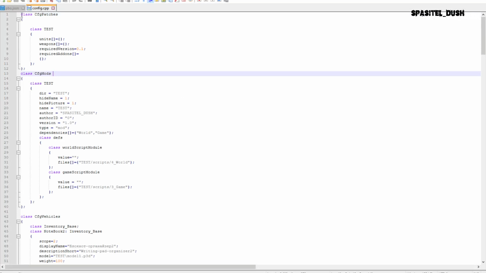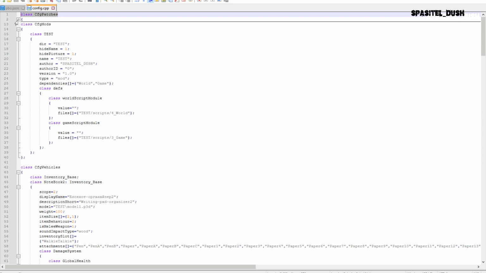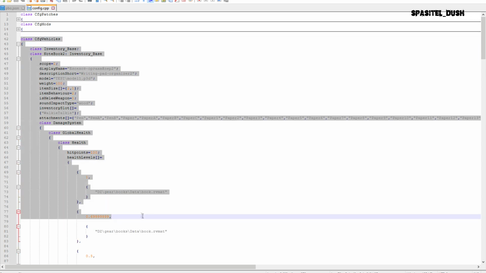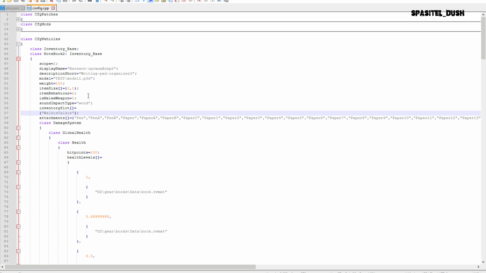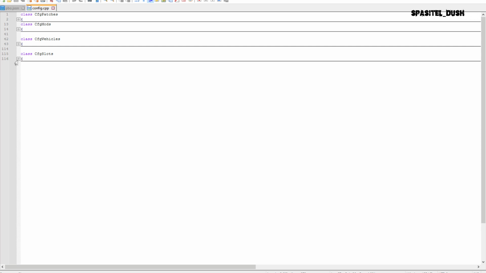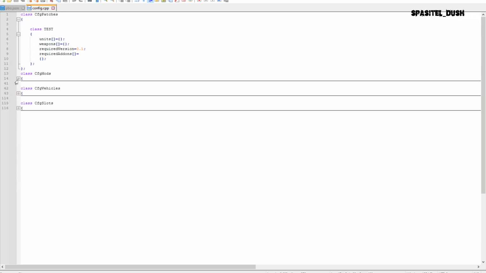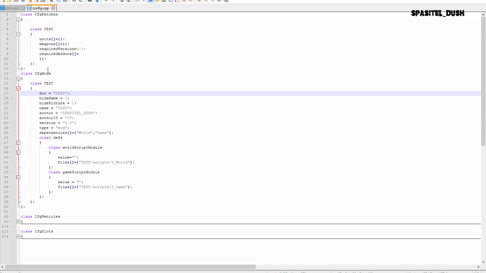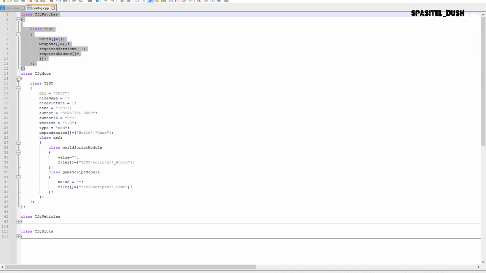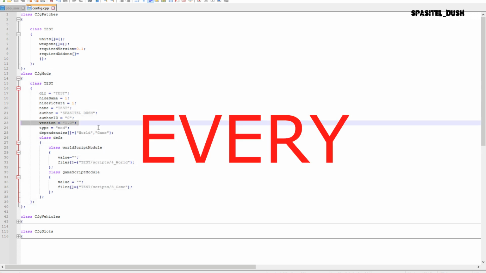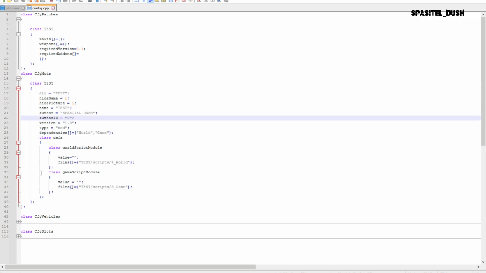Config. In my mods, in config, I have always class CfgPatches, always CfgMods, and some content, some items that I change, some new items that I add, and other classes that I add or change. So first we have to create these two classes, CfgMods and CfgPatches. They must look as here. Not every line is needed here, but some lines are needed.